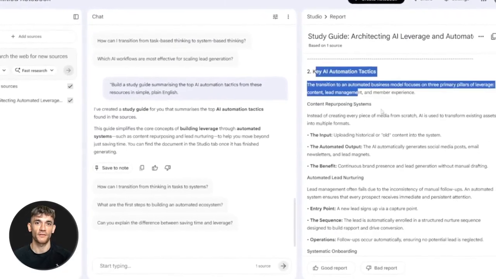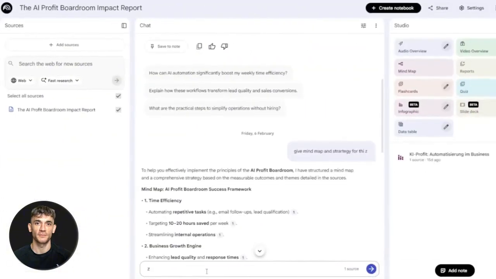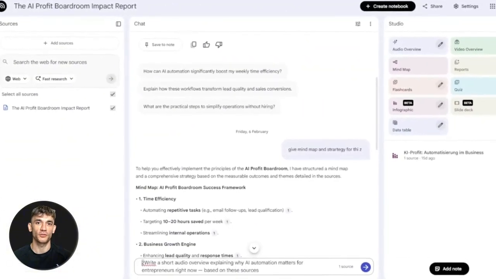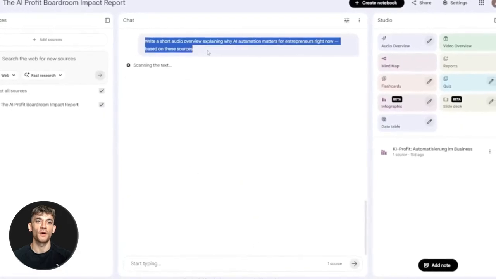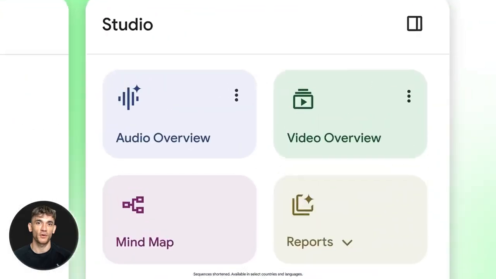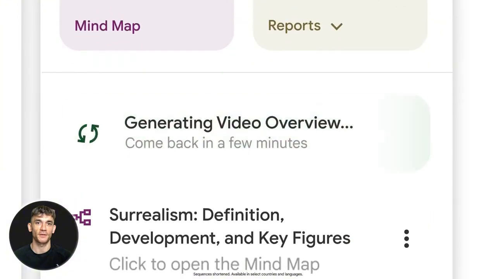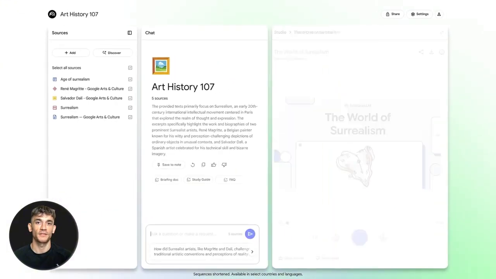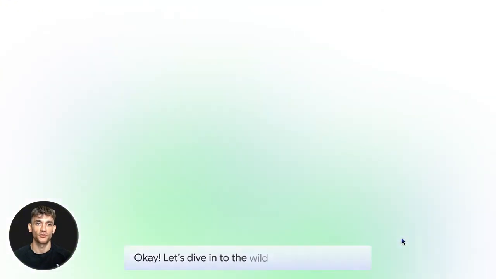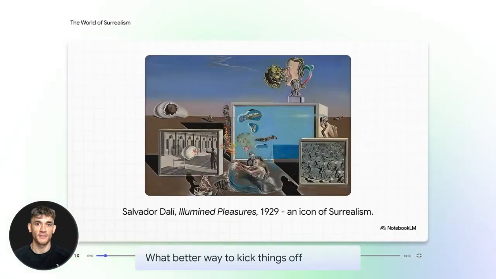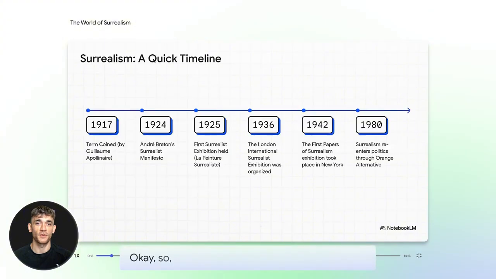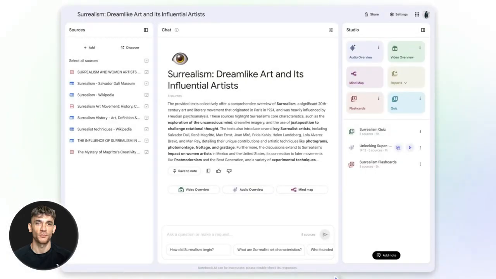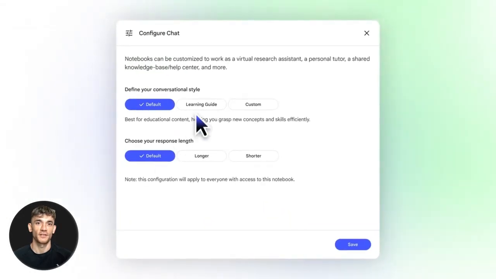Is the free plan enough? For most people, yes. The paid tiers mainly give you higher limits, more sources per notebook, and more output generations per day. Start free and upgrade only if you actually hit the limits. NotebookLM is free, takes 5 minutes to set up, and just got one of its biggest updates ever. The new studio panel, video overviews in 80+ languages, multiple outputs per notebook. This is one of the most practical AI tools available right now, and most people are sleeping on it.